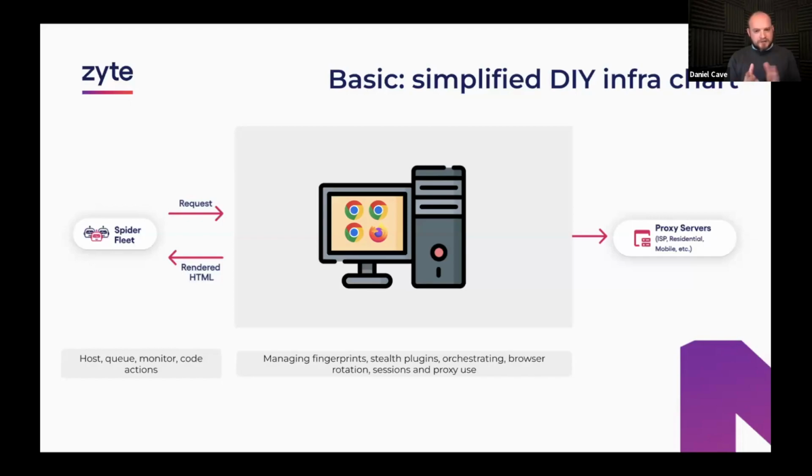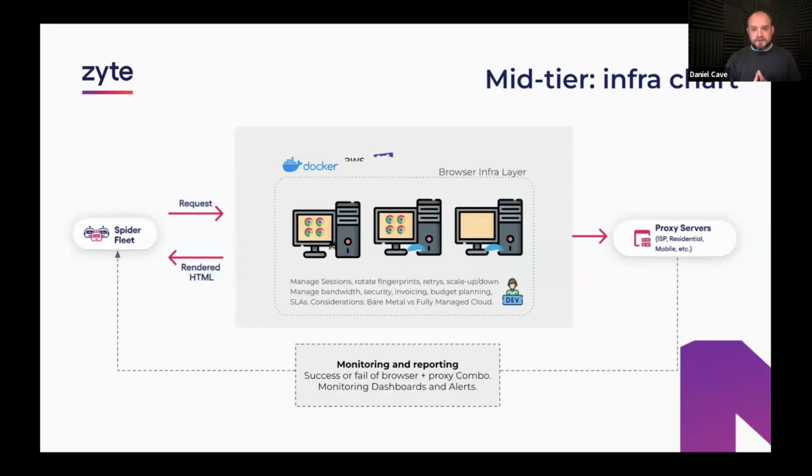You've got to orchestrate that machine and make sure you're doing browser rotation. Make sure you're managing sessions, so you use the same browser with the same IP if you need to do session-based scraping. And of course, you need to look at the proxy use. Okay, but stepping up a level, we see it starts getting really complicated really fast.